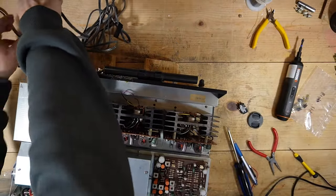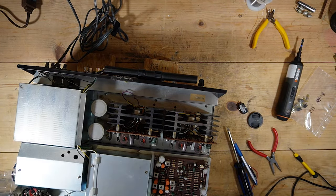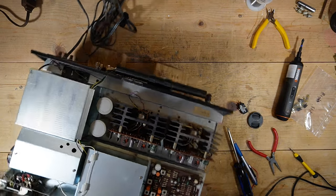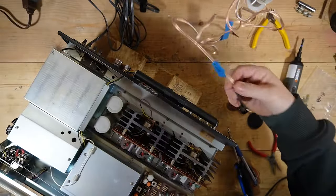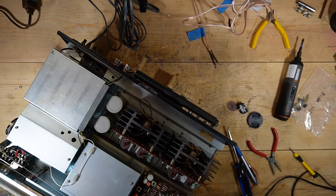Let me make sure my power switch is still working. Yep. So that looks good. So let's get some sound going, and I'm going to give this a listen. Make sure it's working.